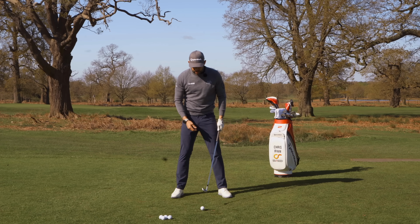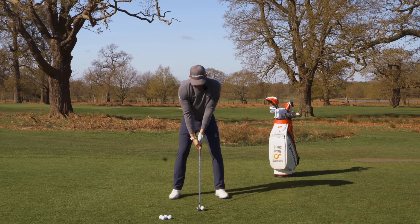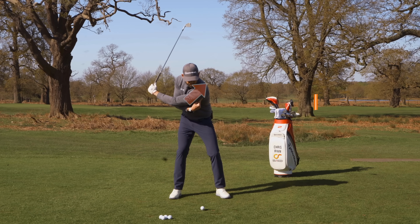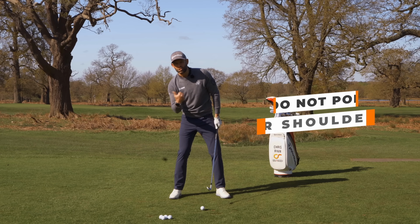So what's the fault that I see? Well, I see it popping up far too early. So it would be really common to see top, and then this shoulder starts to move upwards really quickly. And you can see what that does to my upper body. It sort of starts to push it backwards, and it starts to force my weight onto this trail leg.